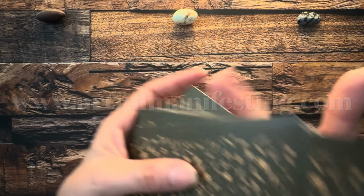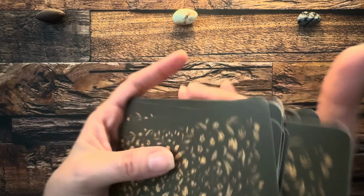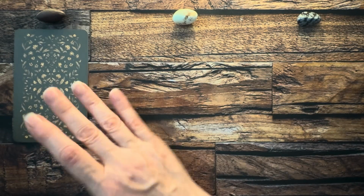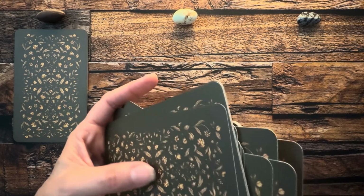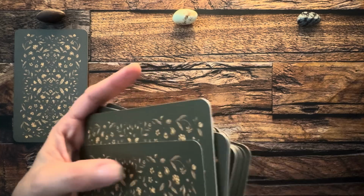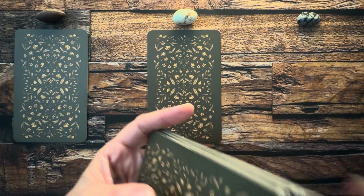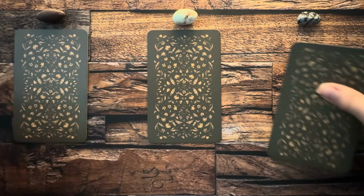This is a timeless reading for all zodiac signs. Whenever you come across this reading is when you're meant to hear it. And to choose your reading, you're going to pick from one of the cards I'm about to reveal or one of the crystals I'm going to introduce. I always set my intentions for your highest and best good.